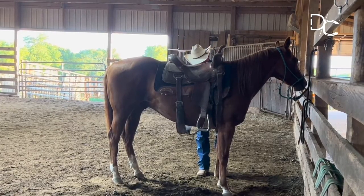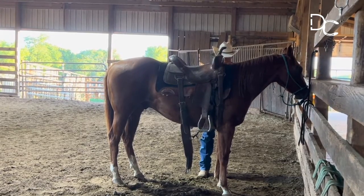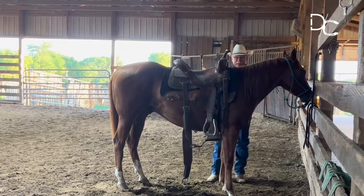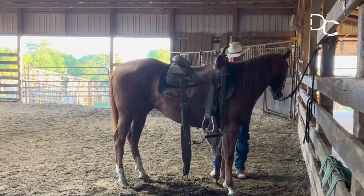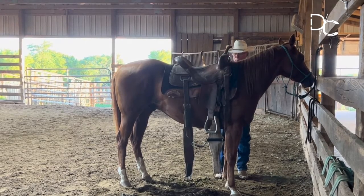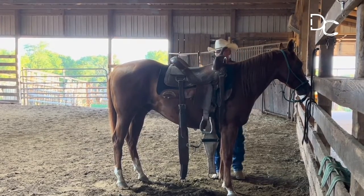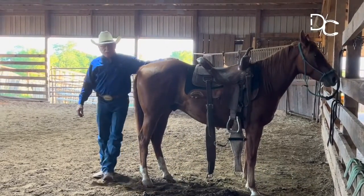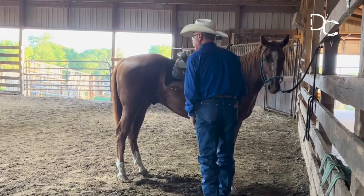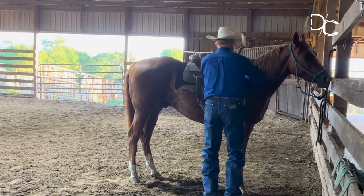Any horse, but especially one that's been a little bit troubled — I want to be sure to take that back cinch off first. Because if I take the front one off first and leave the back one on and he jumps, then I get my saddle tore up underneath him and I leave him in a mental state that will be very difficult to fix. So I take a lot more precautions on one that's having a little bit of issue with anxiety. Be a little smoother, be a little more deliberate, pay more attention. If I can keep my hand on him, that's going to help him — he can feel me come around the back of him, and it's not as apt to scare him when I arrive on the other side. See him relaxing there, letting down, chewing.